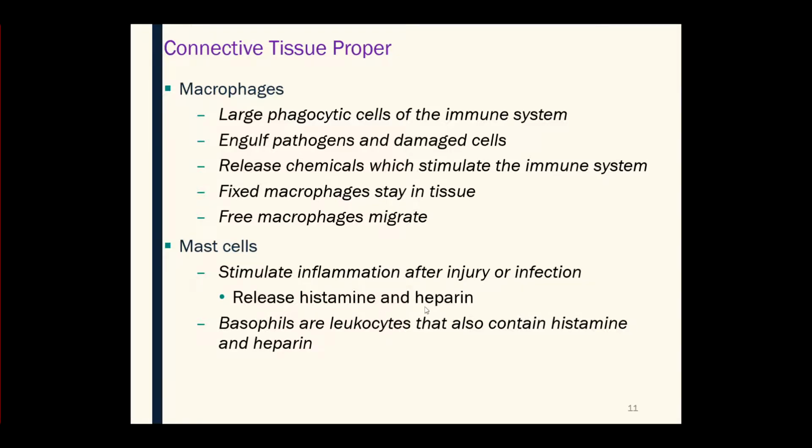Another one you may have heard of also is heparin, right? And again, you may even know this, right? When you have too much histamine and you have like a runny nose, say from hay fever or something like that, the medication you could take is an antihistamine, right? That stops your runny nose, because that's blocking the inflammation chemicals. So the mast cell is important when we have injury or we have an infection, and it's releasing these chemicals that cause inflammation. Okay, the basophil is a white blood cell that's in our bloodstream. Leukocytes are white blood cells that also release histamine and heparin. So this would be like a comparable cell to the mast cell.